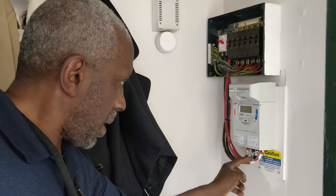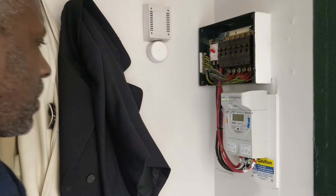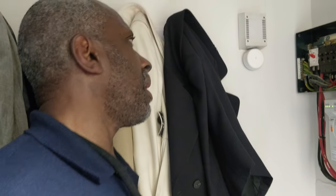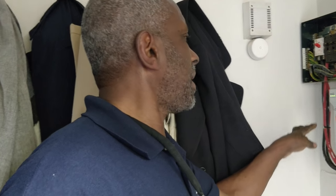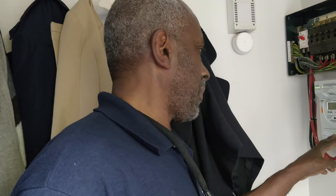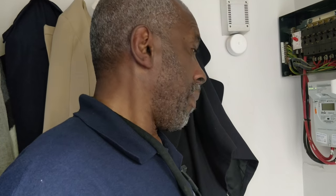That one there wasn't connected properly. Is it when they installed the smart meter and then it just came loose? Well, the smart meter, I don't think they would have done anything there, unless they put new cables in. If they'd just done it recently with new cables, it would have been blue and brown. But no, it's been at least a year. Yeah, it was loose. That can cause more problems, like I said, because when it's loose and arcing, usually... Was that quite dangerous then, what was happening? Well, it's not good. Loose connections are not good.